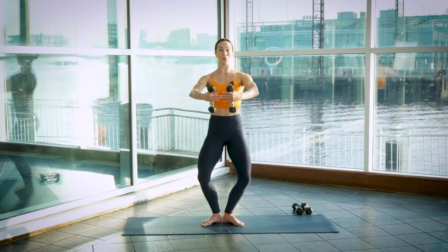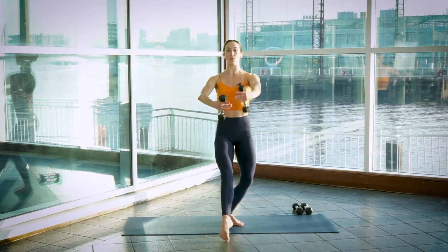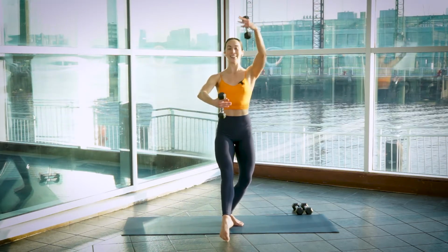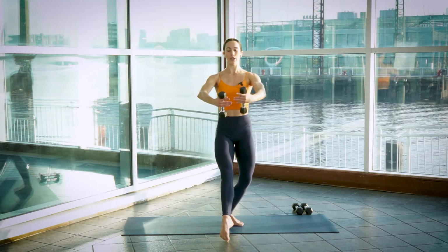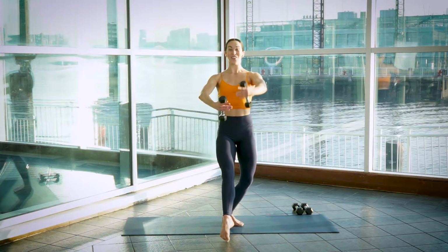All right, guys, we're gonna shift our weight to our left foot. Point your right foot out in front of you. Let's reach the left arm forward and up, and then right back down. Forward and up, and right back down. Keep the shoulders away from your ears. Keep that lift of your waistline.